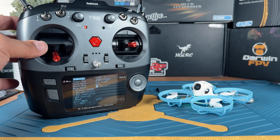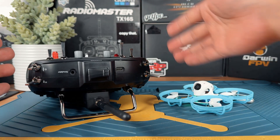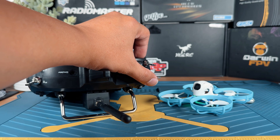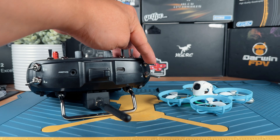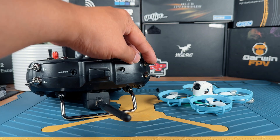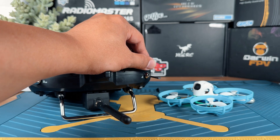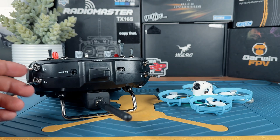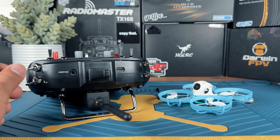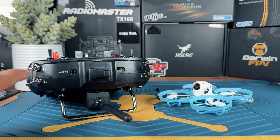You have bound it together, but how do you make sure the motor starts spinning? If you have the radio by default without customizing anything, the bottom-right switch is generally going to be your AUX 1, which is also your arm switch — you can see the motors start spinning. The next one is your mode switch. For FPV drones there are three kinds of modes: angle, horizon, and acro. Angle doesn't tilt over; horizon tilts but recovers when you release the sticks; acro is completely manual and requires all your skill to keep it balanced. For crash flip, it's generally going to be on AUX 1 or AUX 2. So AUX 1, AUX 2, AUX 3, and AUX 4 — that's the general sequence for most radios coming from the manufacturer.